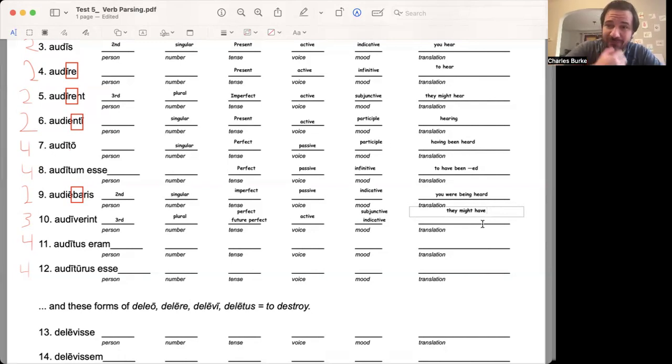It's also okay for the perfect subjunctive, I will say, to translate it indicatively. I think the place you'll see perfect subjunctive most often is either in a cum clause or indirect question, and those would be indicative. You'll translate as indicative in those. But let's say they might have. Let's use the might to really convey might for subjunctive, have for perfect. They might have heard. Yeah, it could be potential subjunctive, showing possibility space. They might have heard.